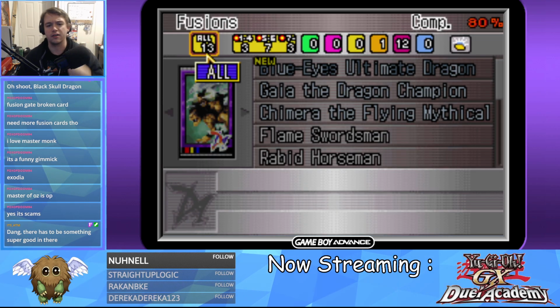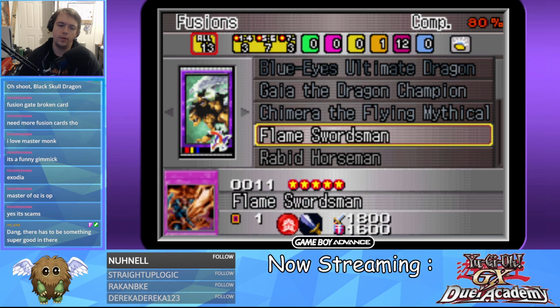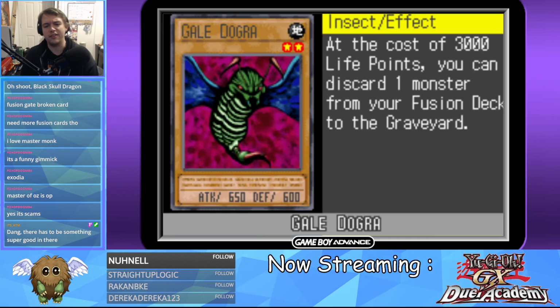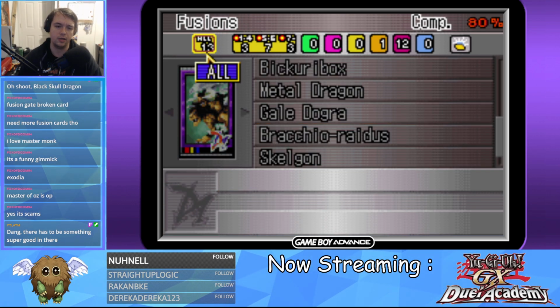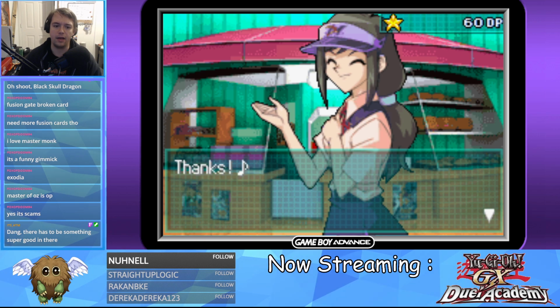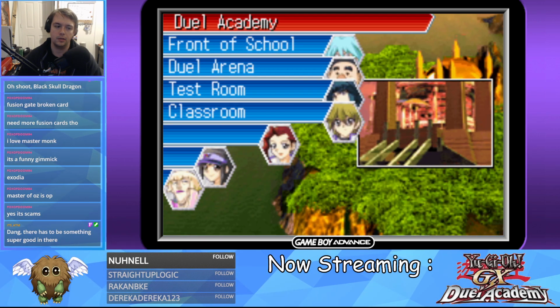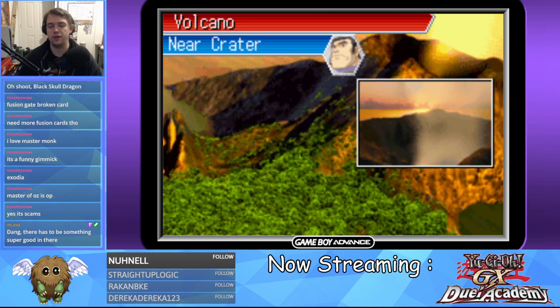We also have Gale Dagra, which would be kind of cool, but Gale Dagra is not that good. At the pay, it costs 3,000 life points. You can discard a fusion monster from your fusion deck to the graveyard. Gale Dagra got better as time goes on, but I don't think it's that good right now. So, interesting stuff for next.